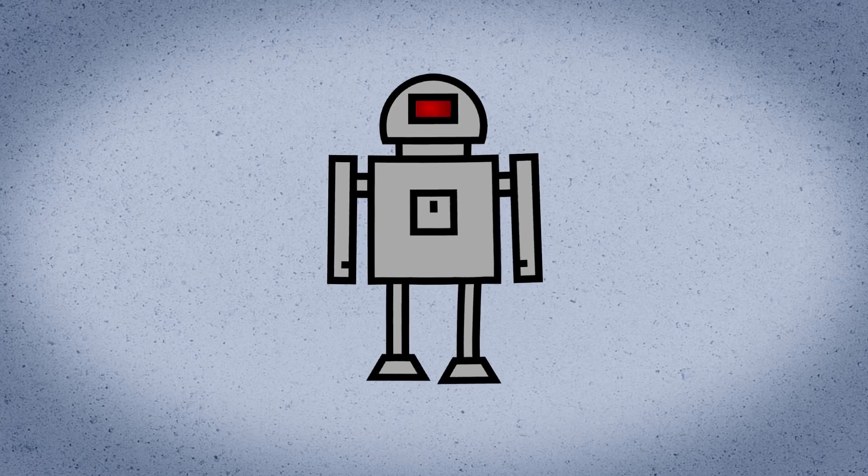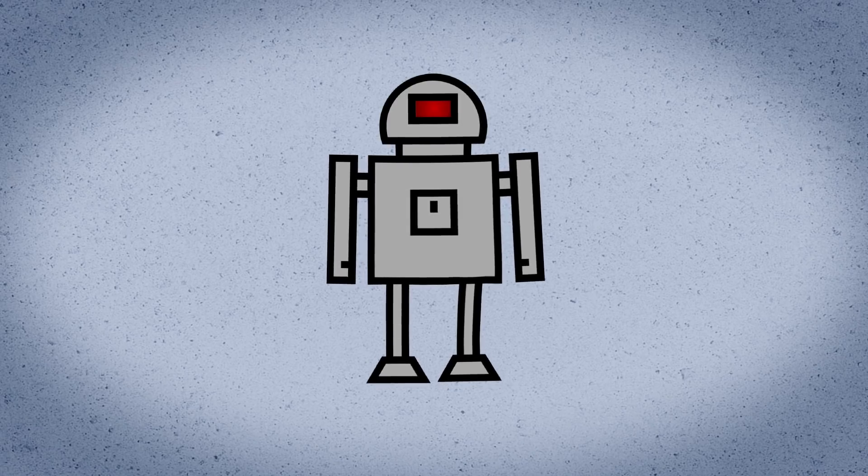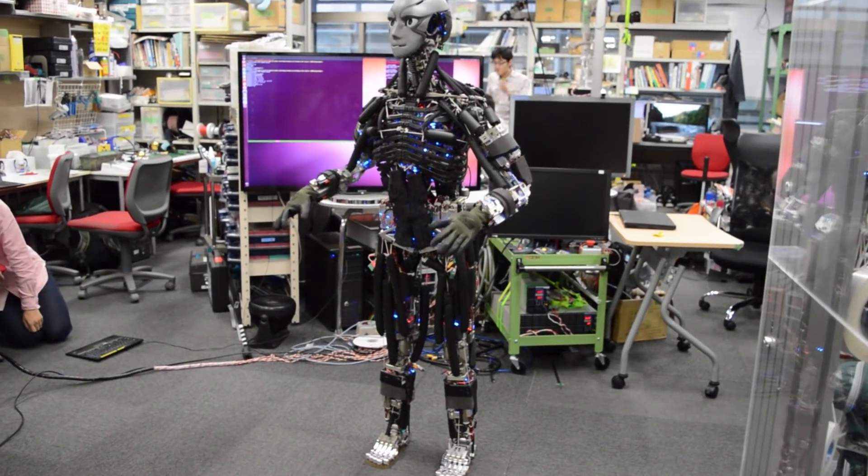So we can get them to stand up. But why on earth do we need upright humanoid robots? What can they do that other robots can't? It turns out, a whole lot.